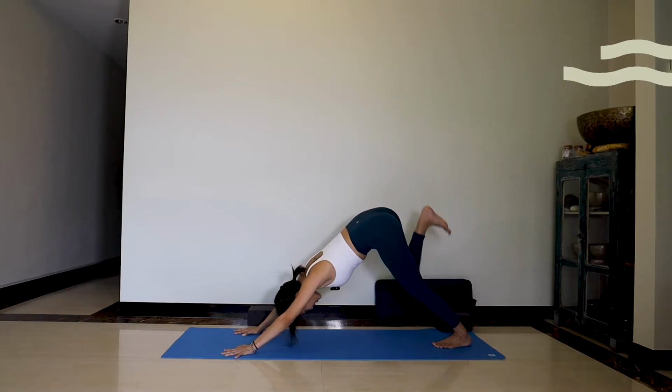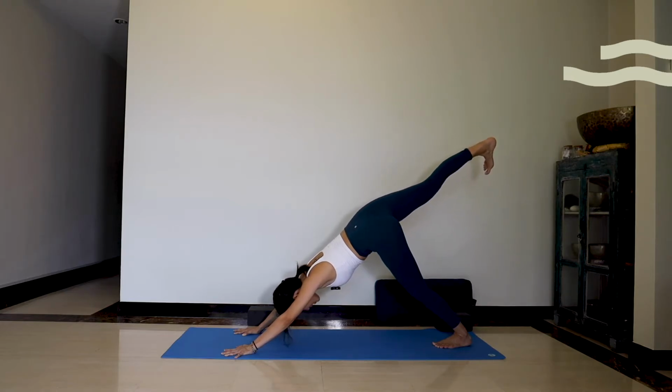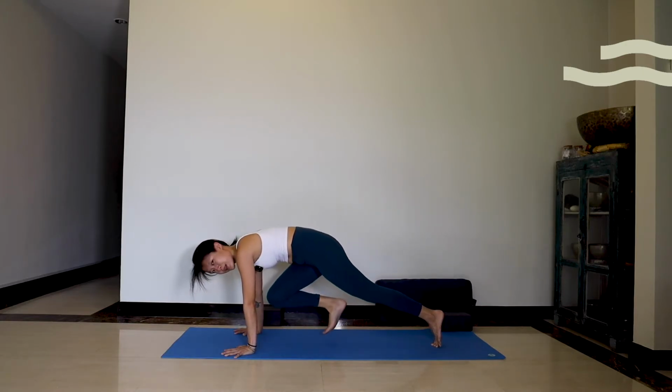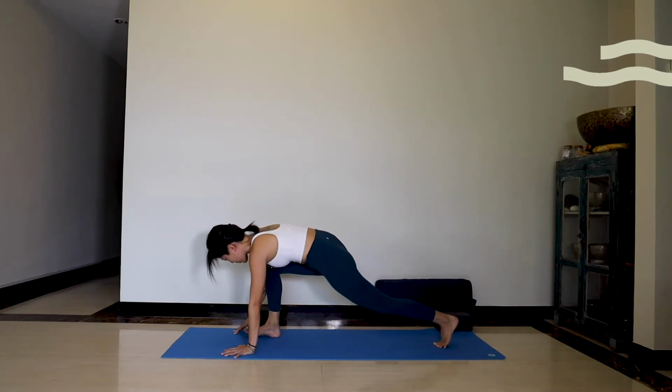Good. Inhale, reach your right leg up and back. Kick that foot behind you. Imagine a wall. Then as you exhale, right knee towards the nose. Bring it close. And let's step that right foot through.